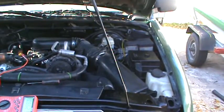But first, I'm going to set this up so you guys can watch this number, because I've already checked this EGR valve and it is bad. So let me set this thing up.